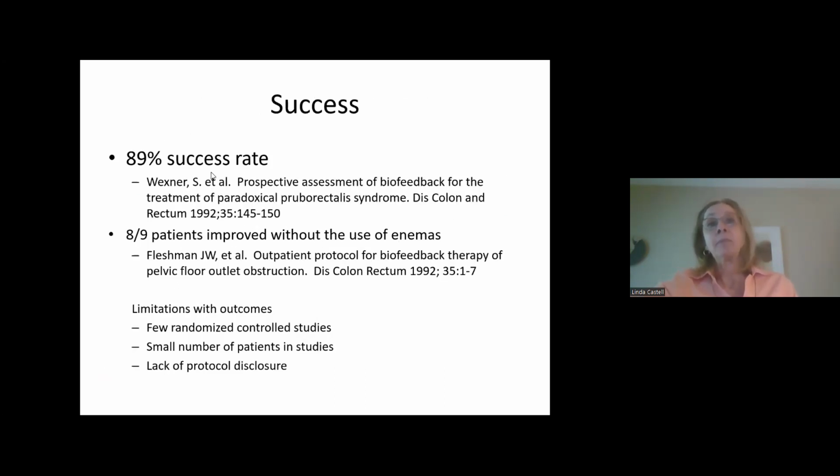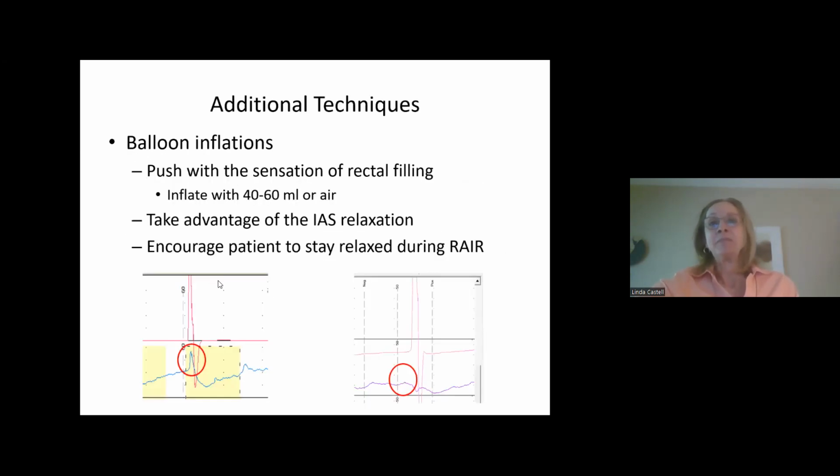Wexner, Stephen, I think his name is, he's from Florida. He does a lot of pelvic muscle retraining, and they're really diligent with it. They spend so much time with their patients, and they have a whole team working with these patients. They have a really good success rate, but I think the general population doesn't have this high success rate. But again, it's a lot of work, but it can happen.